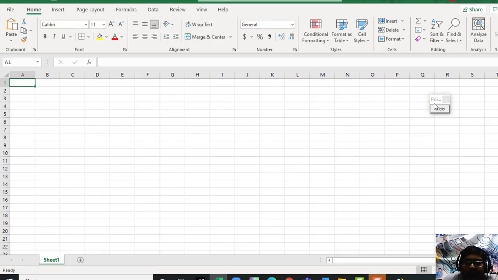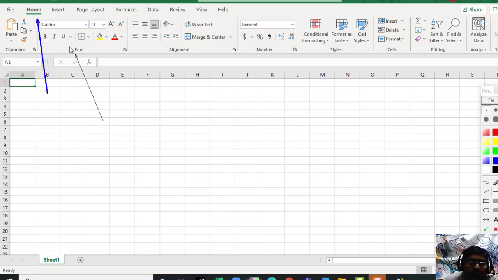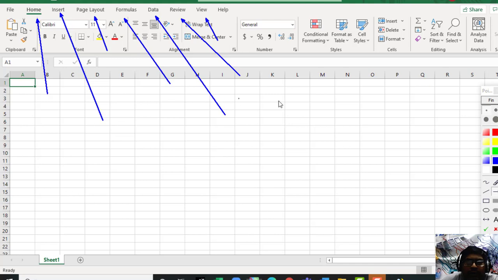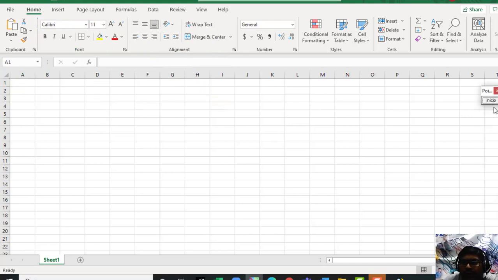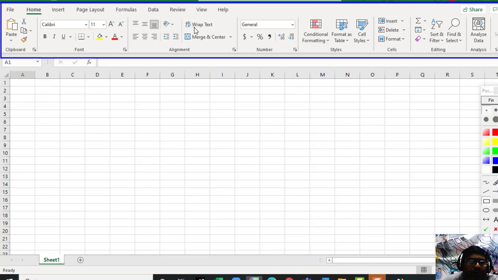As you can see, we have some formulas here. We will be working with Home, Insert, Formulas, Data, Review, and View. Also, I forgot to mention Page Layout. Those are the functions that we will be working with. We will be working with all the functions. This is also known as the ribbon. All of this here, where you see this box, is known as the ribbon or menu bar.